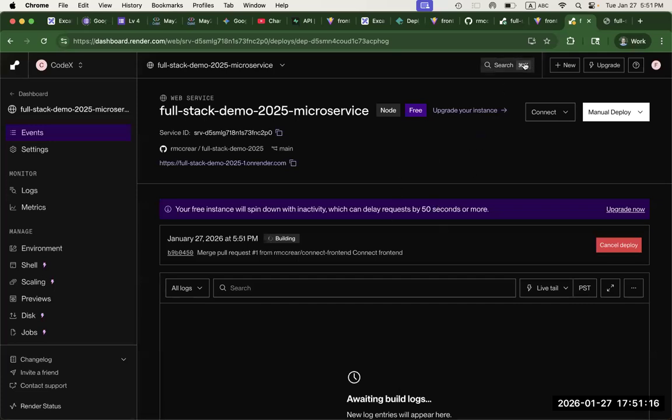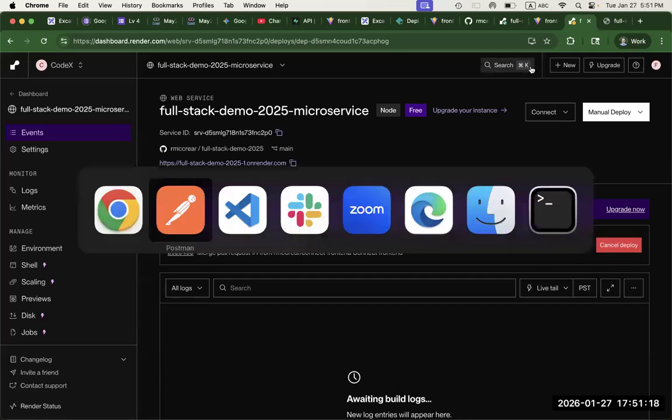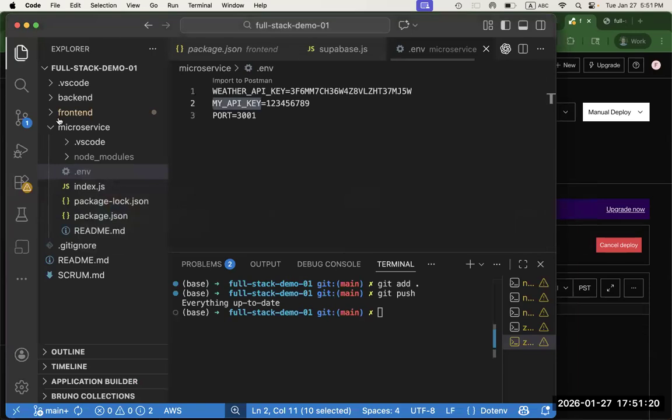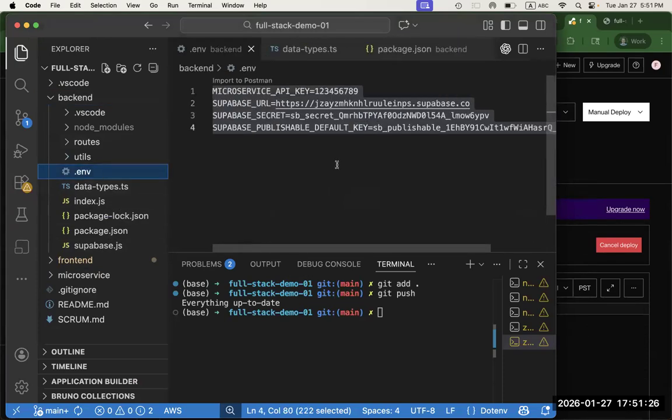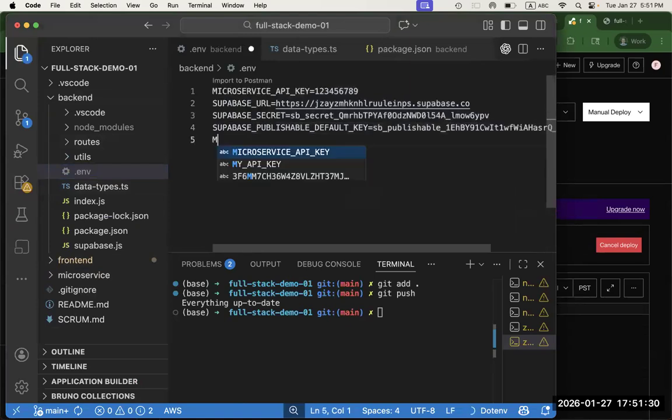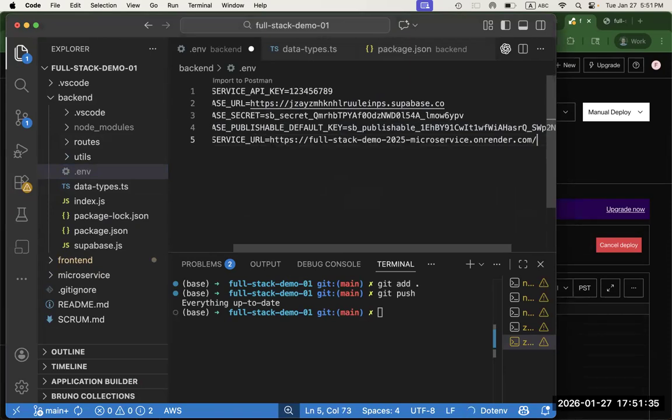While I'm doing that, I'm going to set up the backend. So remember the backend, we got to do the exact same thing. So the backend communicates with the microservice. Go to environment variable. What I need to do is I need to have like a microservice URL.